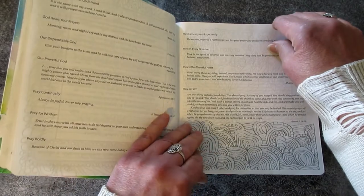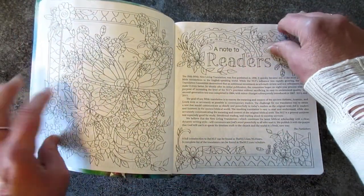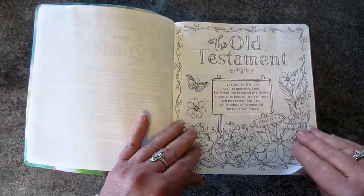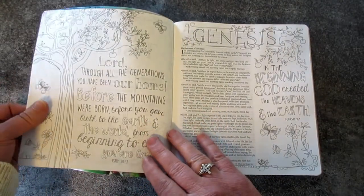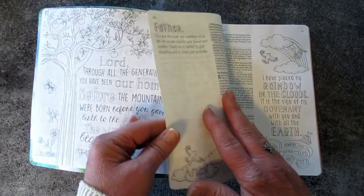I wanted to go through it with you. Look at that. And this is just the beginning of the Bible. So here's, let's see, the Old Testament. Genesis. Oh my. I just keep saying oh my because it's so beautiful.